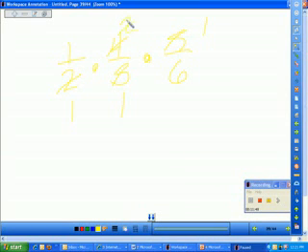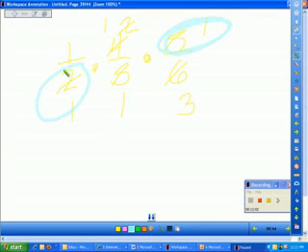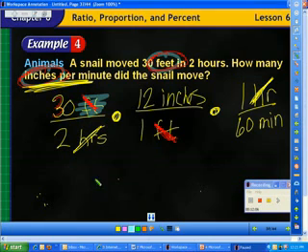I've also got some other canceling I can do. 2 goes into 2 once, 2 goes into 6 3 times. So if you add another fraction, it still works the same way. As long as one number is in the numerator and one is in the denominator, you can cancel from something all the way over here to something all the way over there. So to make my math a little bit easier, I've got some more canceling I can do here.